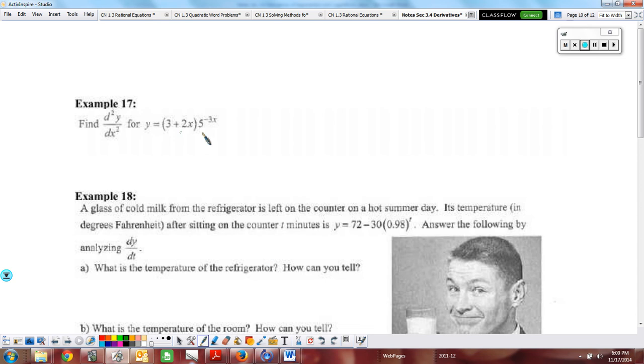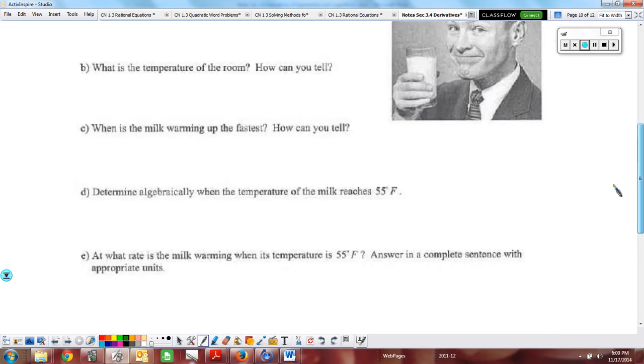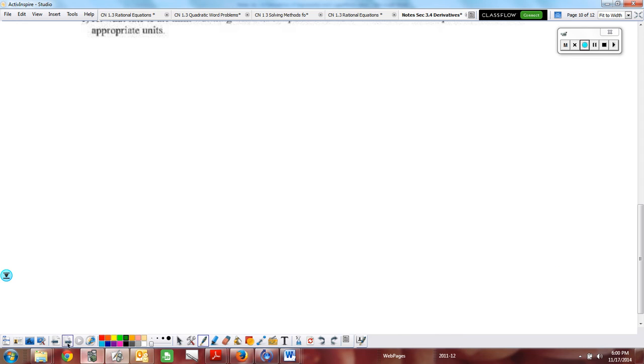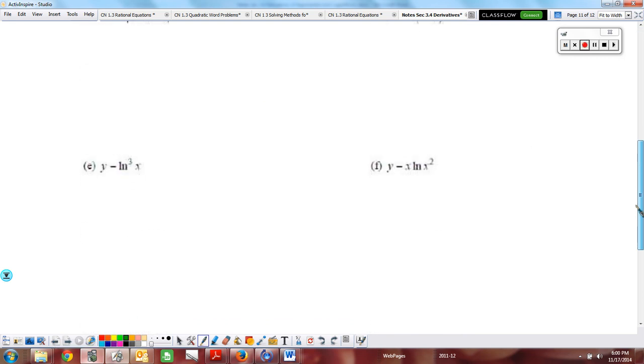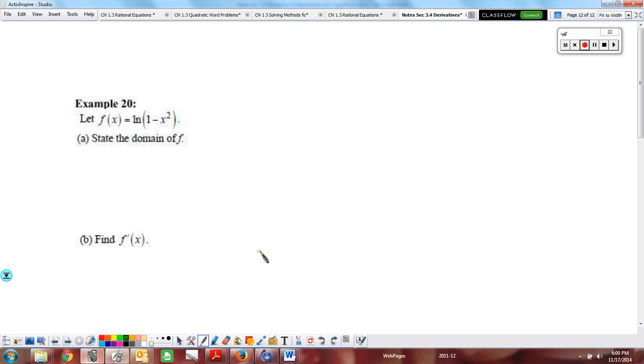Alright, example 17. Actually, you know what? I think that I am going to stop there because I've done enough of doing this for you. I'm going to let you work on this in class next time. So to finish out the last of this worksheet, instead of me doing it, I'm going to let you do it because I don't really have any worksheets for this, and this will be kind of like your worksheet practicing this.